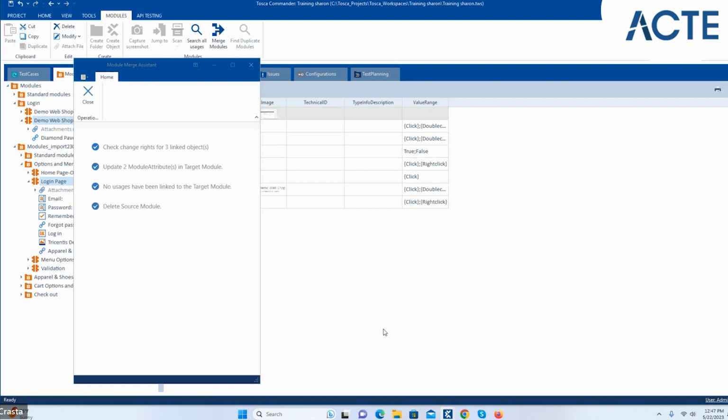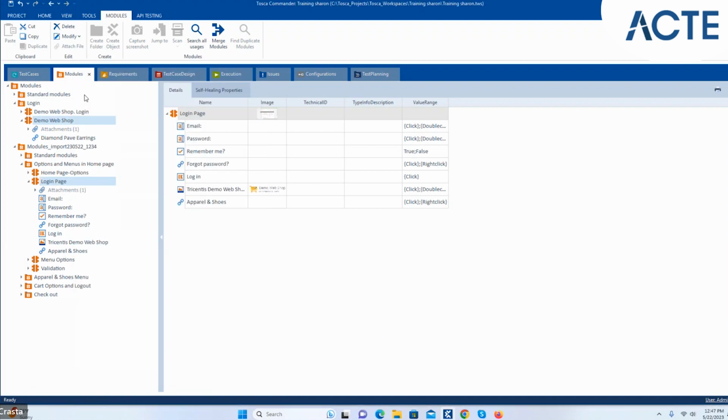Close it. It got merged, and I can see this is the merged module. Tricentis demo app shop and apparel and shoes are both added to the target module.